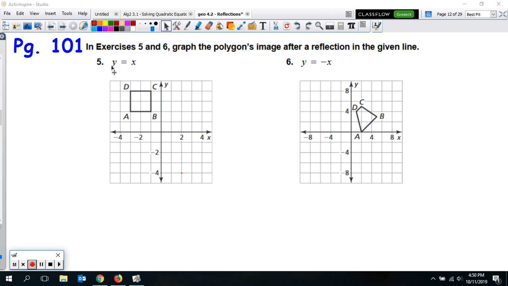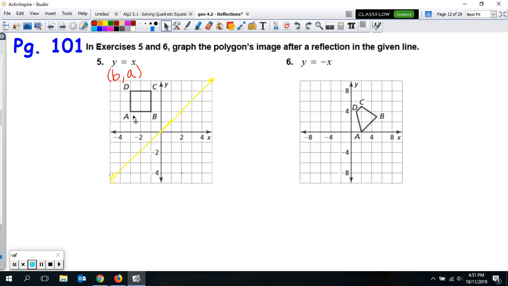So the first one, number 5, y equals x. Let's go ahead and sketch that line. That's the line that's going to go through the origin, up 1, right 1, up 1, right 1 every time. So that's this line. Go ahead and sketch that on there so you can see you've got to reflect it. It's got to flip over this line. And what do we do with each of the coordinates here for A, B, C, and D? So we need to identify what these coordinates are. And what are we going to do with those? Well, remember, if you look at the core concept, it says that we need to switch the x and the y. They just switch places. So our x and our y coordinates are going to switch places here.